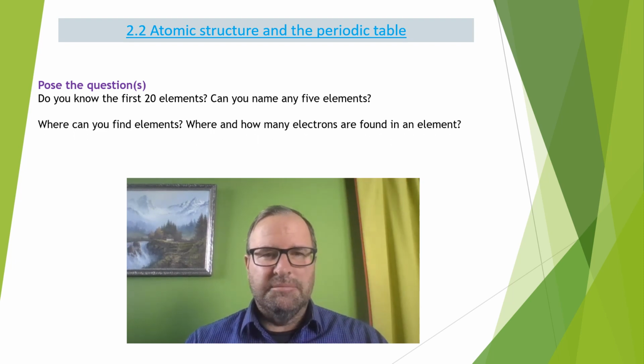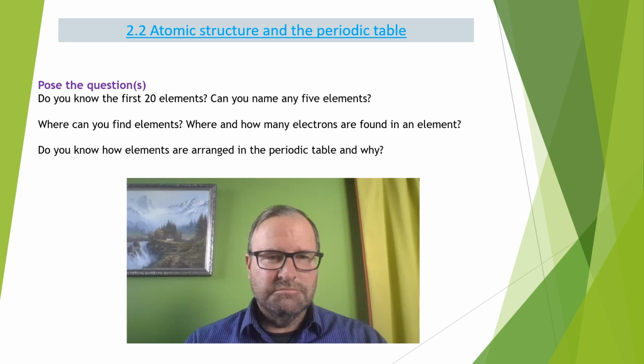Where can you find elements? Where and how many electrons are found in an element? Can you answer this question? Maybe some of you can. Do you know how elements are arranged in the periodic table and why? There's a bit of history for those people who like to determine where and how the periodic table came about.